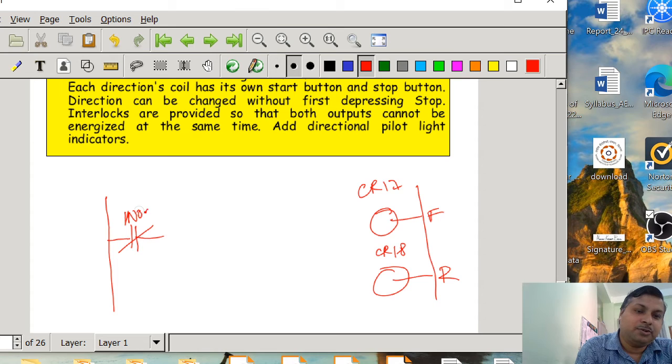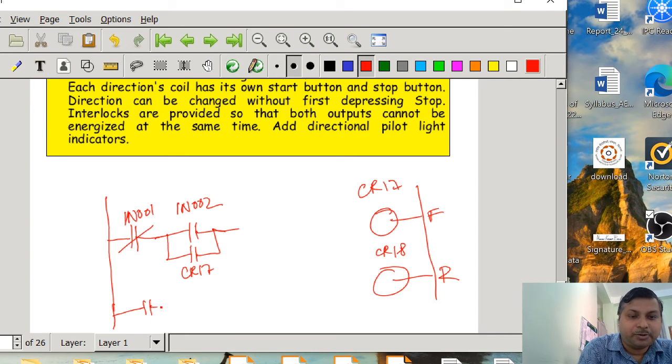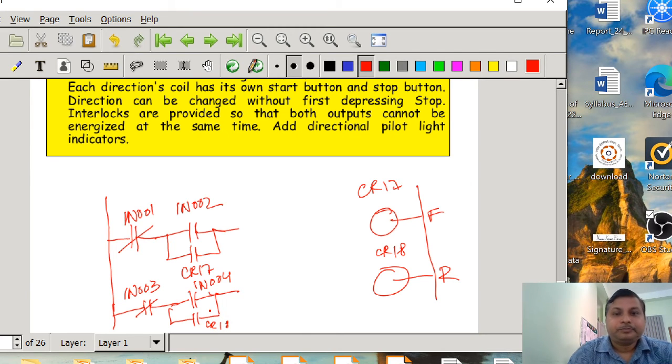Suppose IN001 is the stop and a separate start button is IN002, and as I told you, there must be a sealing circuit, so it is CR17. Like that it will be connected. This is the normal operation. Now we have to see what the other conditions are. Similarly, it is going to start with IN003, and it is IN004, and here the CR18. Okay, like that.